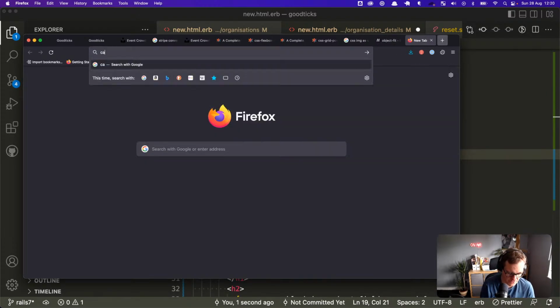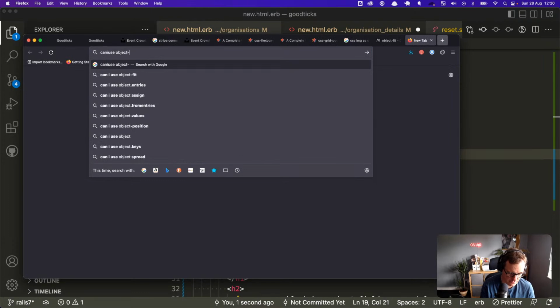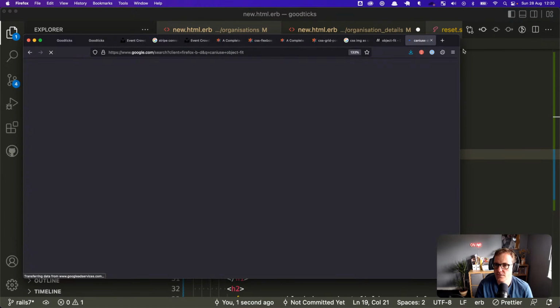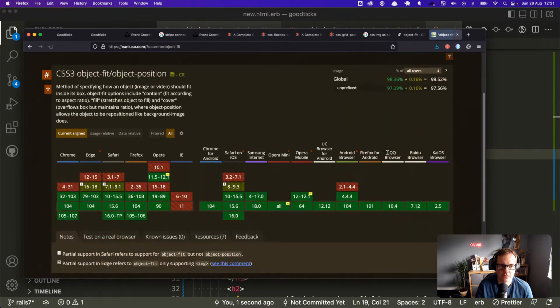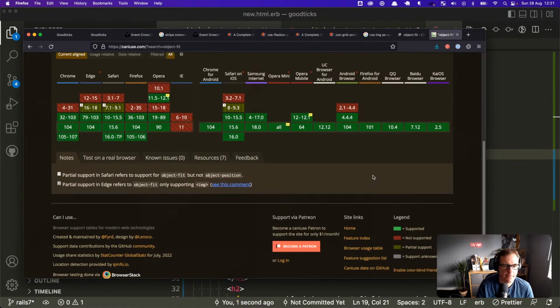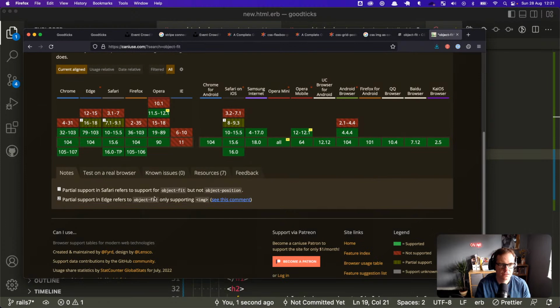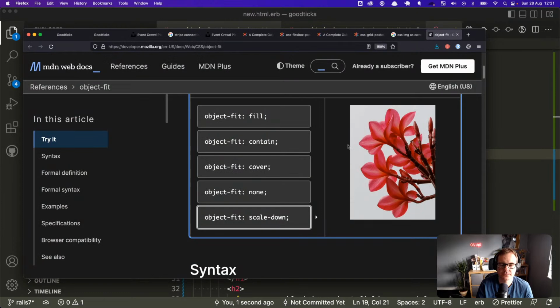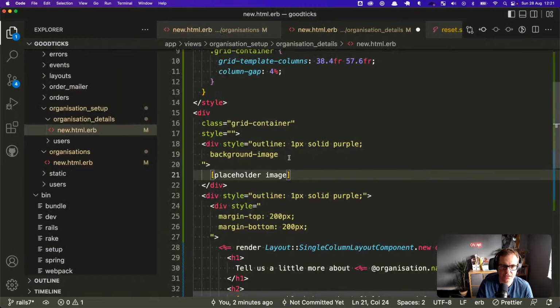I'm assuming this is totally everywhere now, like everything is everywhere now. I'm of an age where that wasn't always the case, but yeah, okay. So we're not supporting IEs, so that's fine. And it seems to go back a long way. Okay, so we're fine with that. So let's actually put it as an image then. Let's not do it as a background image.